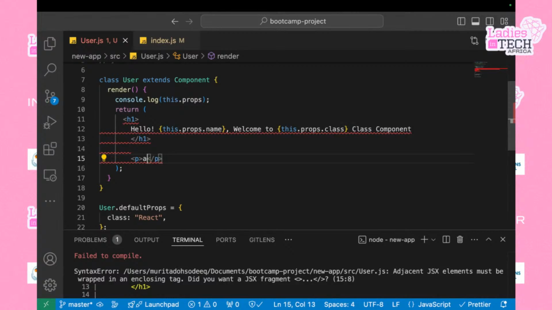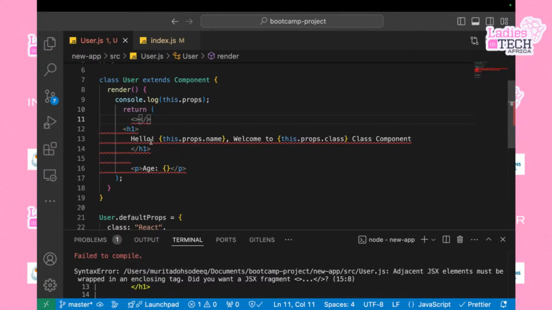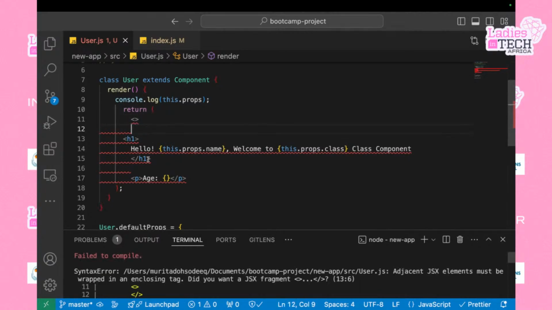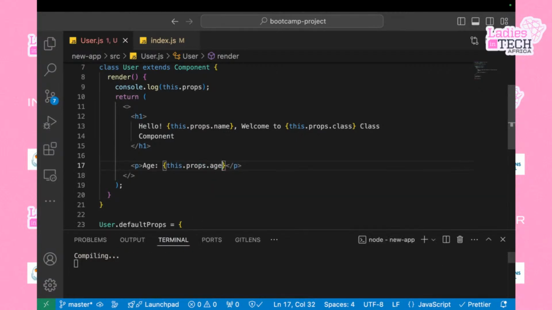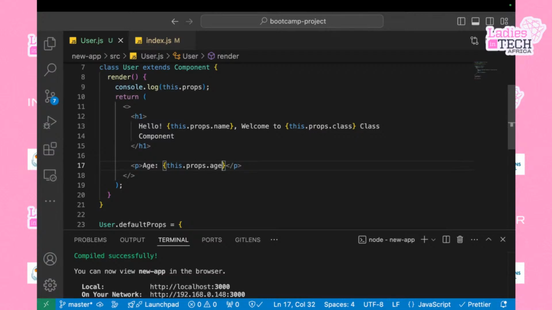We can display age, get it from the properties, props.age. We can also get more info from it.